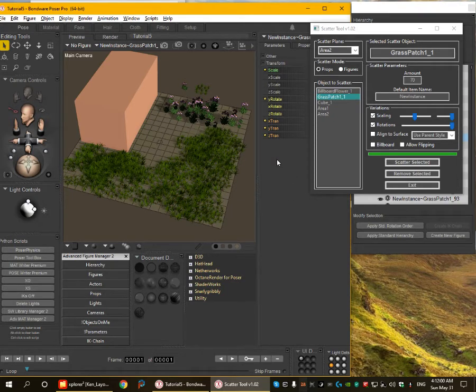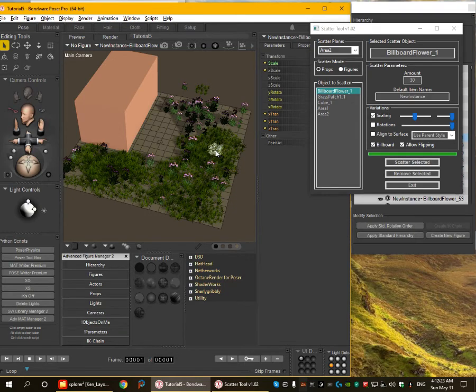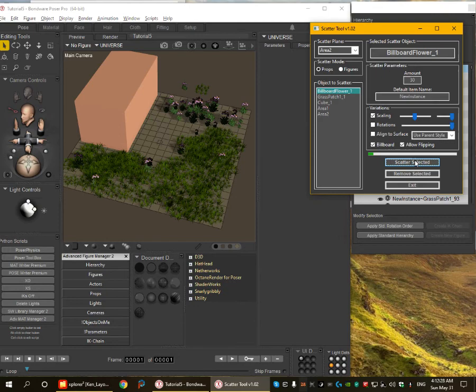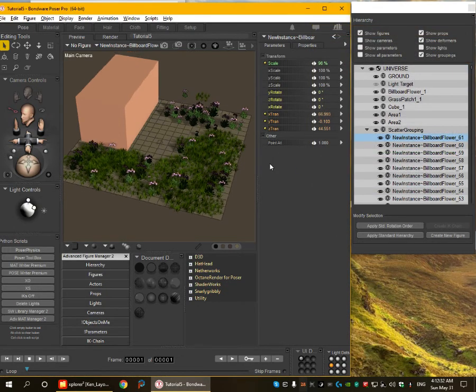And you may be asking, hey, can I put some flowers here too? Yes, you can. So with still area 2 selected, select billboard flower, no rotations, billboard yes. 70 is a little too much, let's put like 30 flowers there, and go. Again, it only grows in this area, not in others. If I click remove, it only removes from this area. So let's put them again. And I'm done with the scattering.